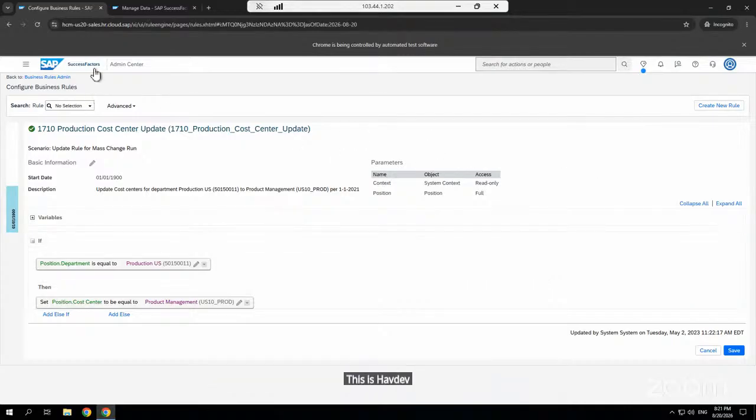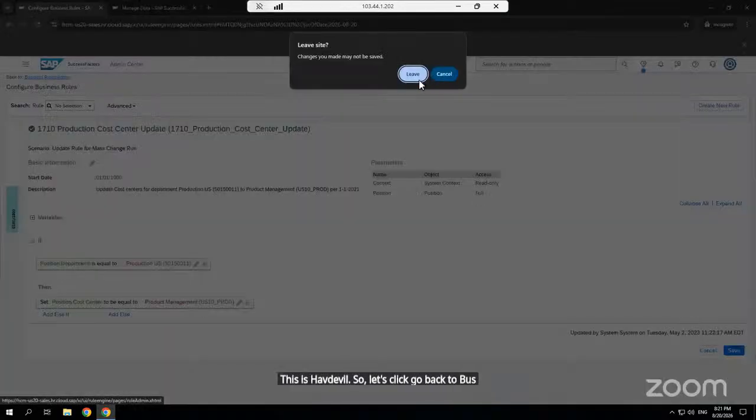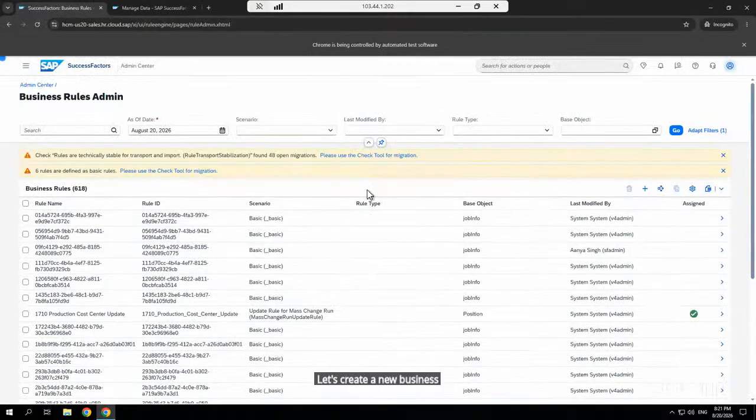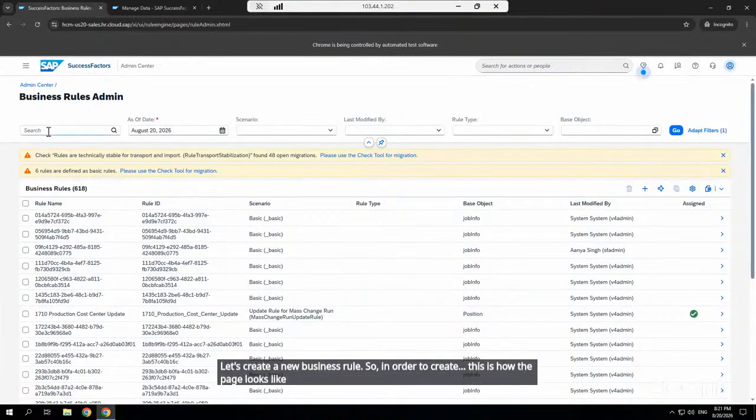So let's go back to business rule admin and create a new business rule. This is how the page looks. If you want to search for a particular rule by name or rule, you can search here.